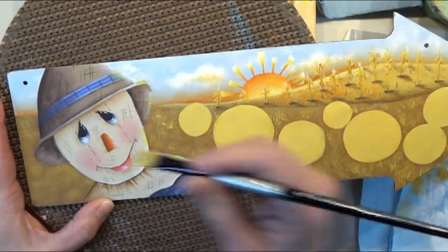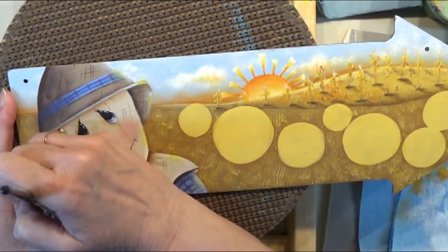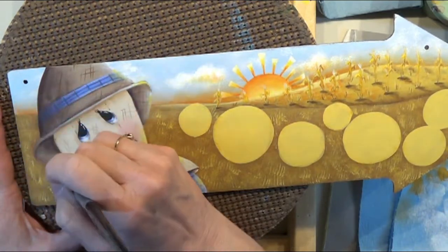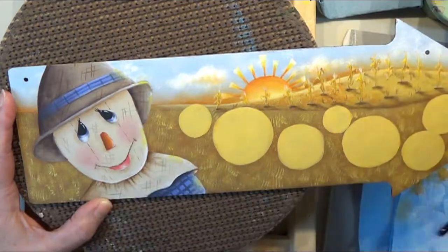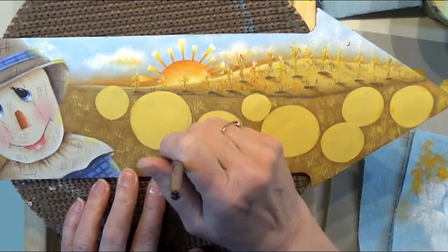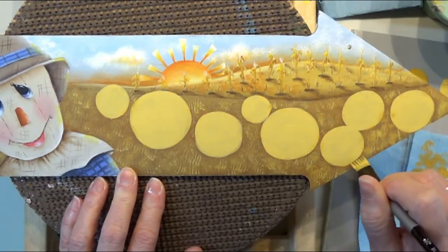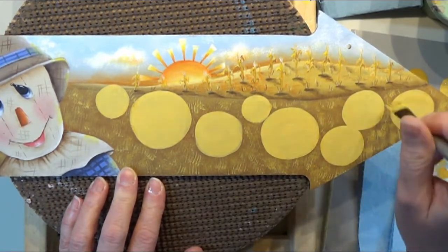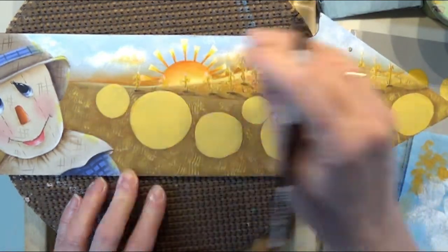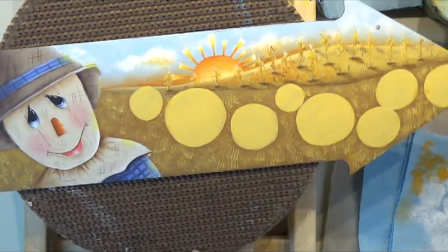And when I come in and do my final layer of grassy stuff, because I want it to be more controlled, I will be using a liner brush probably, so I can get a little bit more control. I'm not going to worry too much right there next to the scarecrow, because we're going to have straw coming out from under his hat. It's going to be covering a lot of that up. So this is going to finish up what we're going to do to this for now, because I want to go finish the scarecrow now. I want to finish the straw, but I needed this little bit of background stuff going on before I went any further.